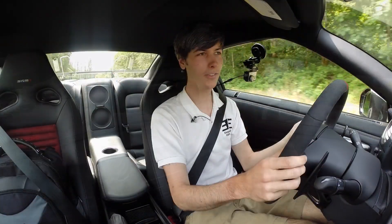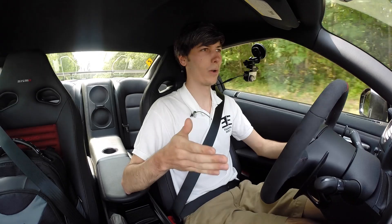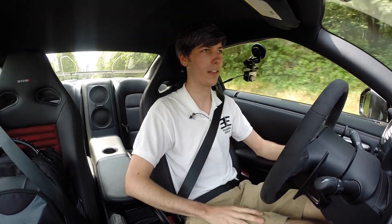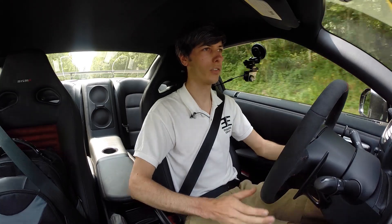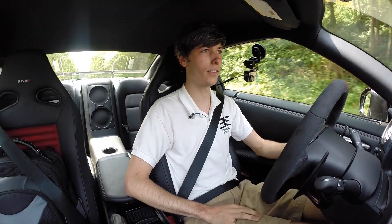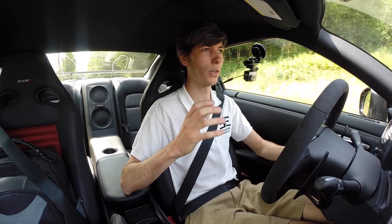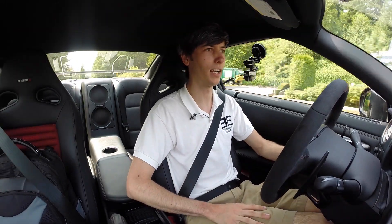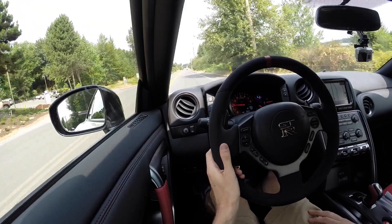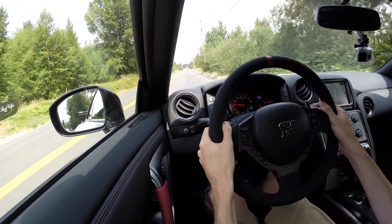Back to the test drive. The throttle pedal feel is pretty sensitive — you touch that thing and it's going. Brake pedal feel is actually surprisingly not that sensitive. It's got a little bit of cushion to it, it's stiff for sure, but you can definitely feel plenty of feedback in it, and it has a pretty good feel slowing down. That's pretty impressive.